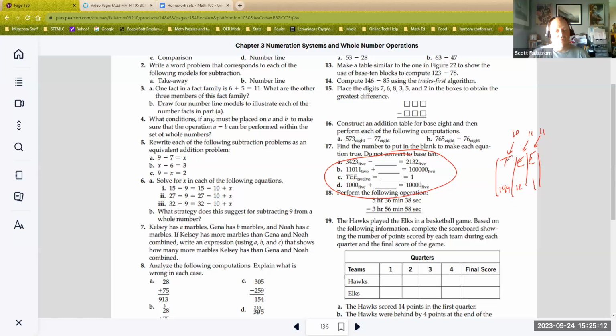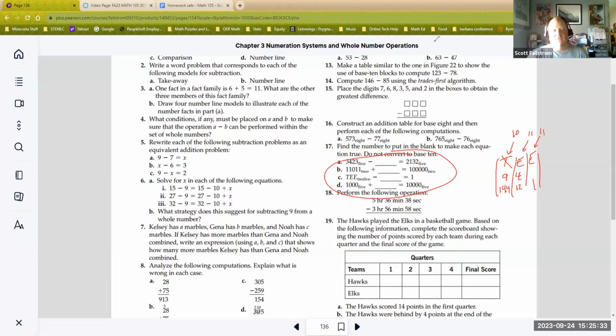But if you are regrouping, this is the great part, right? If you are regrouping, then when you regroup, it looks like this. You take 10, you have 9 left, and you can bring over 1e. That's one group of 12 plus 11. So that'd be 23 of them down there. Oh, what else do we have?